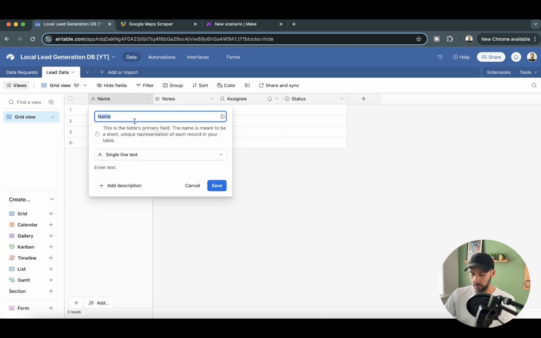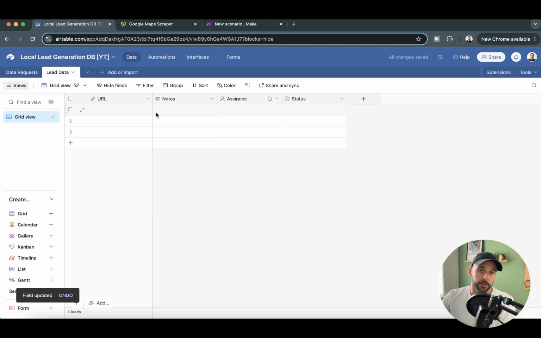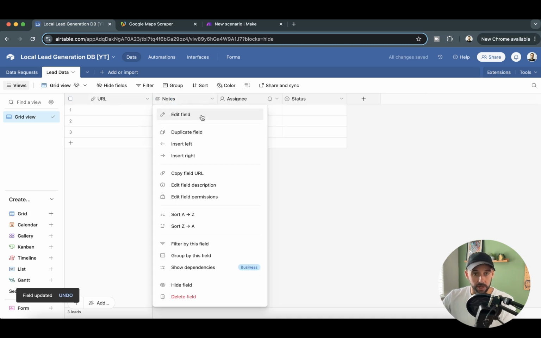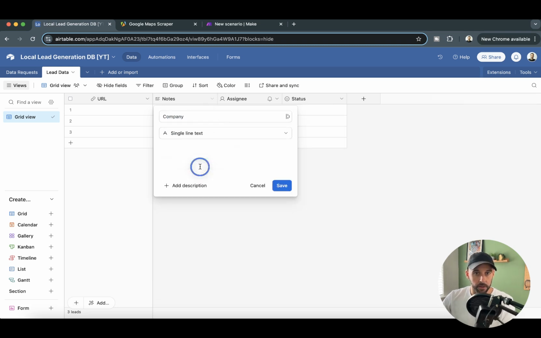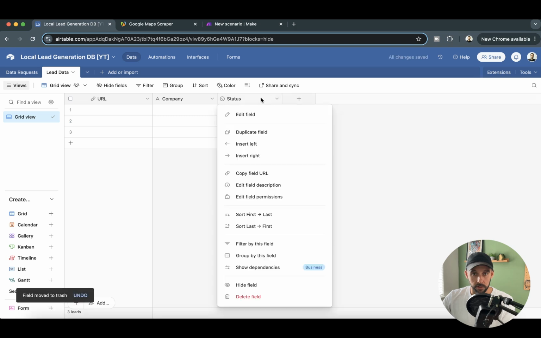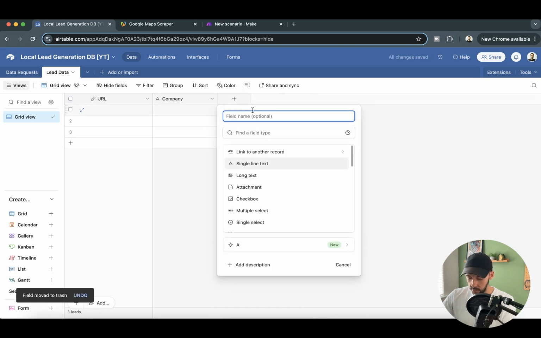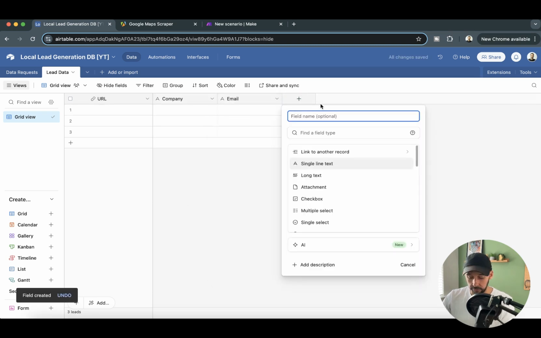Okay, so the first thing that I'm going to want to use as the unique identifier is the URL. So I'm going to put URL as the name here. I'm going to set this as a URL field. And then I'm going to change this next field. I'm going to call this company. This is going to be the company name. I'm just going to delete this one and delete this one for now. Let's start again. So now I'm going to have an email, which we won't get out of our initial scrape, but we'll come on to that separately. I'm going to put phone.